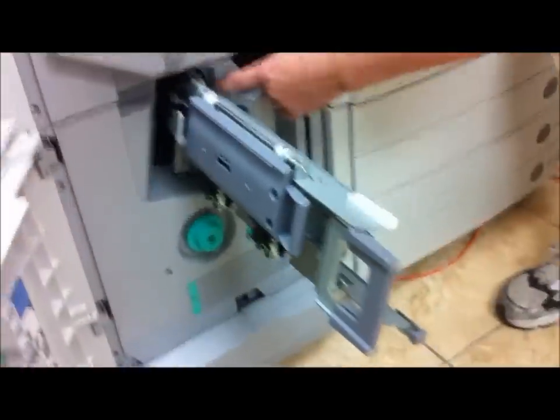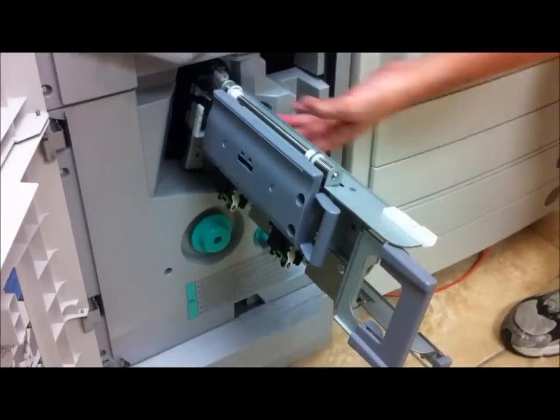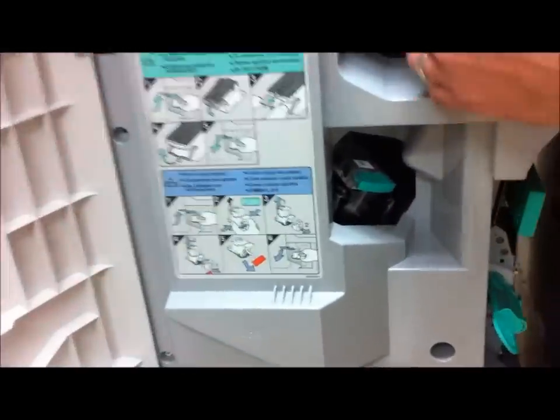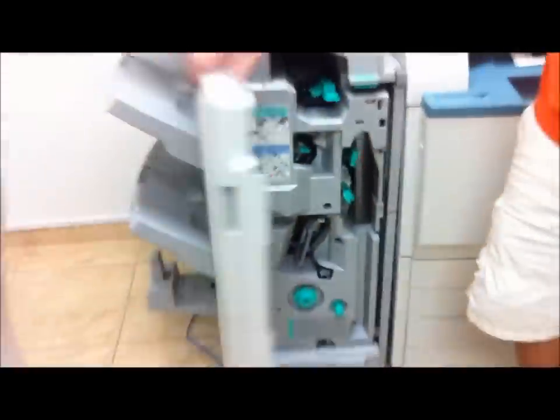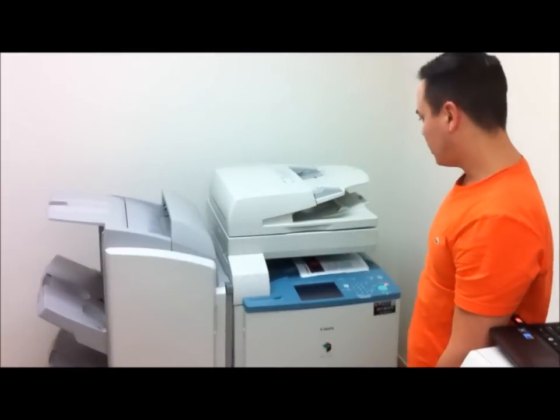As you pull this out, it'll shred the paper, and if you have anything in there it'll continue to cause shreds. But this is probably the most common place that you find papers being torn up. You have the staples that you replace here, and these are just clearance latches in case you have any kind of paper jams. Anything with a green handle — the instructions are all here. But those are the things that typically you deal with, and that's it.